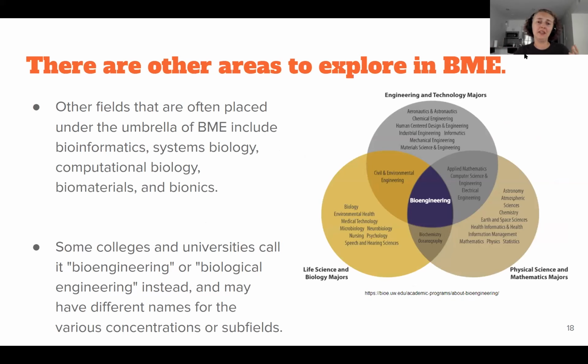And that is basically using large quantities of biological data to do things like inform treatment decisions or to inform research directions. So for example, you might have a huge quantity of data. Let's say you or someone else has sequenced the DNA of hundreds or thousands of cancer patients. And you can write a program, a bioinformatics program, that will go through and try to find similarities between their DNA. So you might find that all of these patients with a specific type of cancer have this specific type of variant of a gene.